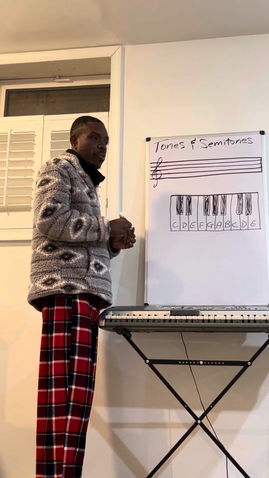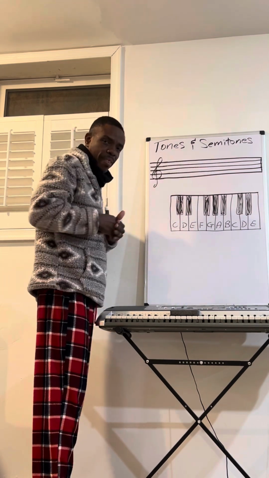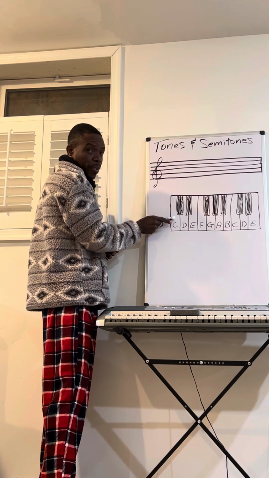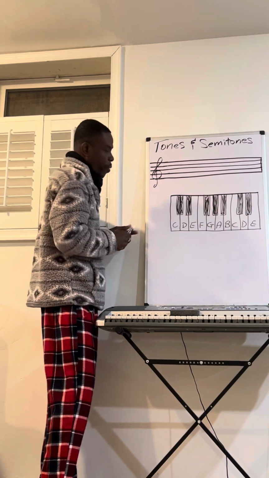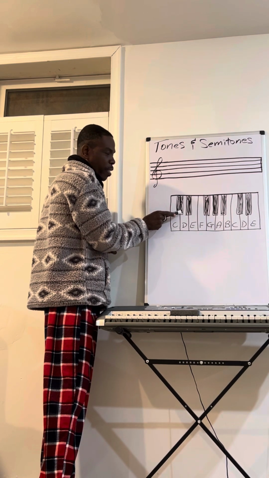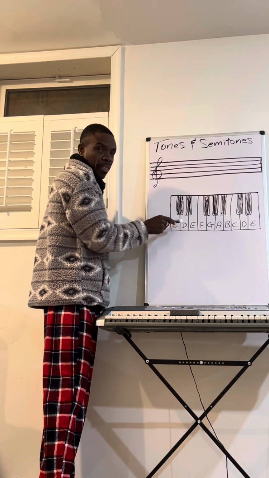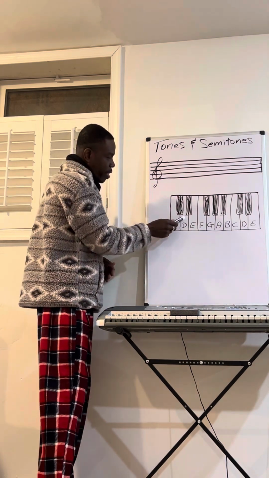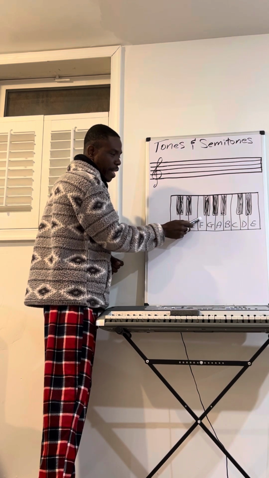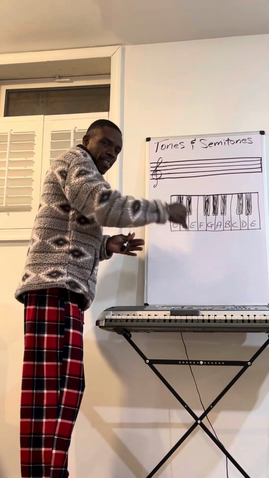So if I want to go a semitone upwards, going to your right from C, I have to play this note. I'll play C, and then I want to go up a semitone, I play this note. If I'm instructed to play the note that is a semitone higher from this note, I'll come to this one, because remember, very next. So here to here, very next, here to here, very next, etc. Simple, very next.